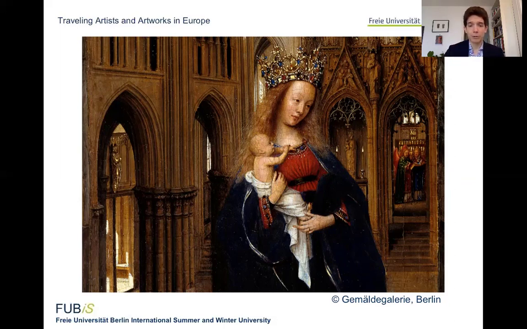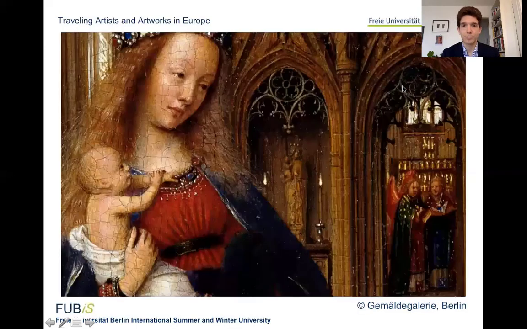If we look closer, we see that this is not the only subject connected to the life of the Virgin in this painting. On the back, actually, here you can see two bas-reliefs representing the Annunciation and the birth of Christ. And here in a niche in this church, there is also a statue of the Virgin and Child lit by two candles.